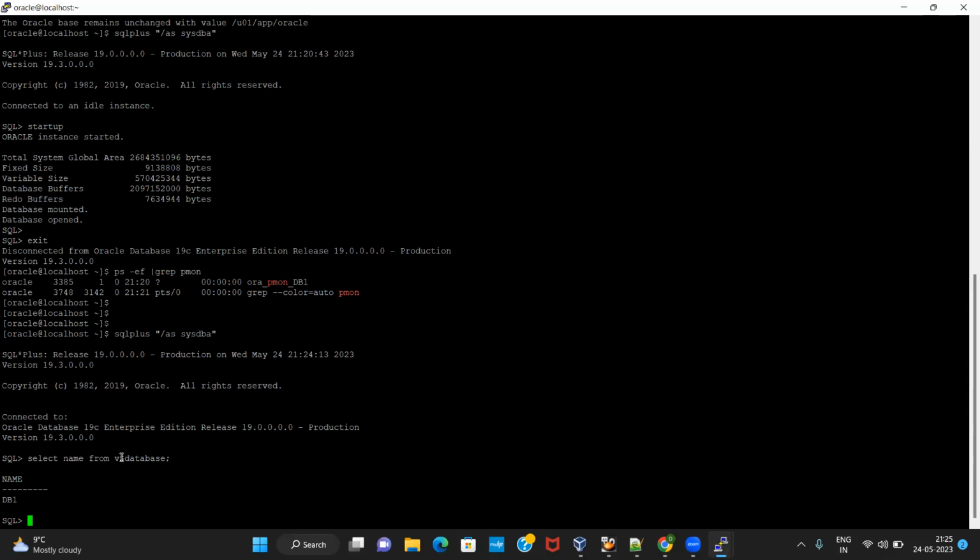Then you see something called v$database over here. So what is this v$database? If you remember, during architecture we talked about something called the data dictionary, or we called it the metadata of the database. We said that it stores all the information or the metadata of the database. So here we are trying to find the name of the database, which is actually metadata about the database, right?